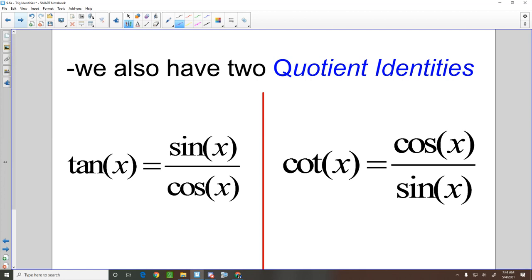we've kind of seen this on the unit circle. Whenever we ask for the tangent of an angle, we'd say, oh, that's y over x. But isn't sine the y and cosine the x? So this is another way that we can rewrite or simplify 2 functions. If we have an expression that said, hey, take the sine of an angle and divide it by the cosine of an angle, instead of doing those 2 calculations, we could do just a single calculation of tangent. It's the same thing. So this is called an identity because they're equal to each other. That's what the equal sign means. It means the left side is exactly the same as the right side.